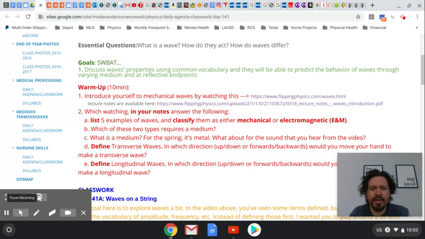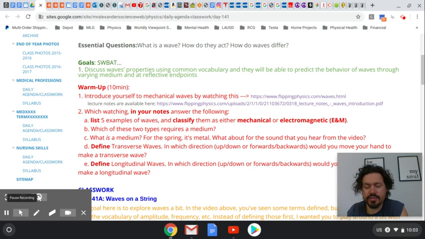So, 5 examples of waves. So in the video, he gives some examples. The sound that you're hearing, my voice, the light that you see with your eyes, the electromagnetic radiation that gets the signal from, say, the router over to this device, or the cellular signal that's getting it to your phone. Water waves, and I believe he says one other one.